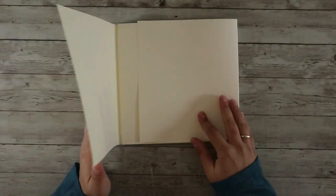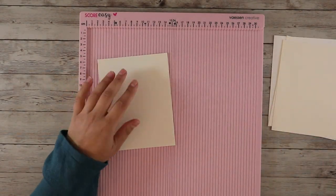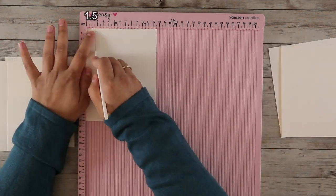To build the waterfall part, I need 7 pieces 16 by 12.5 cm, which I am going to score all of them on the short side at 1.5.